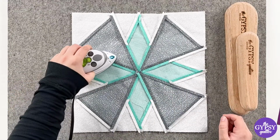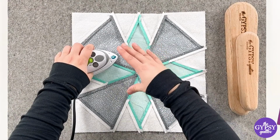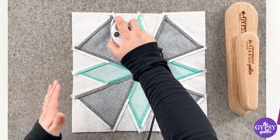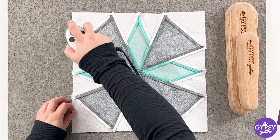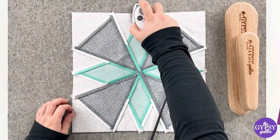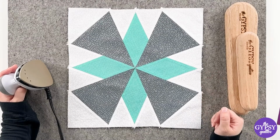The reason for using a wool pressing mat is that the heat from the iron goes down into the wool, and you're not losing any heat on either side of the iron. So really you're pressing both sides of your fabric at the same time to give yourself a really nice, really crisp seam. So we have one area here to continue to press. And now you can see just how beautifully flat and pieced to perfection this block is.